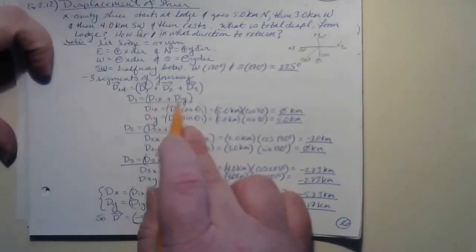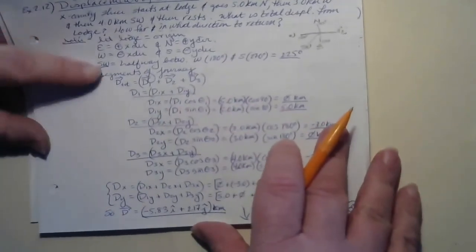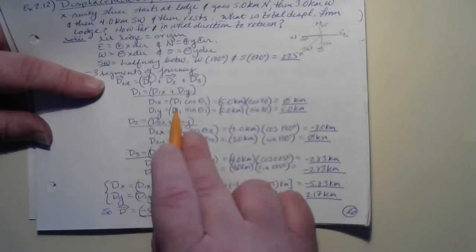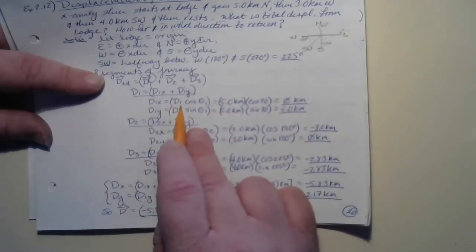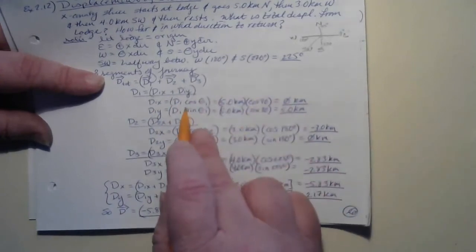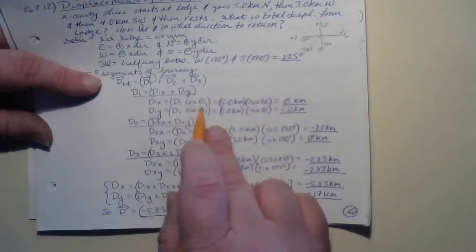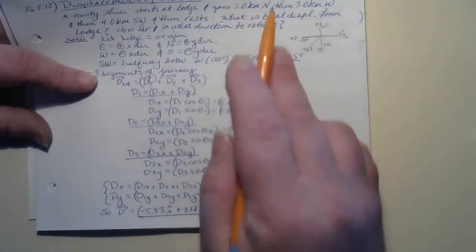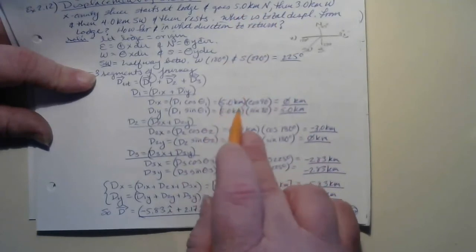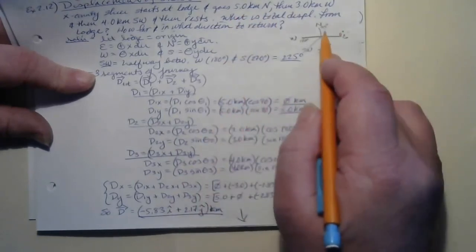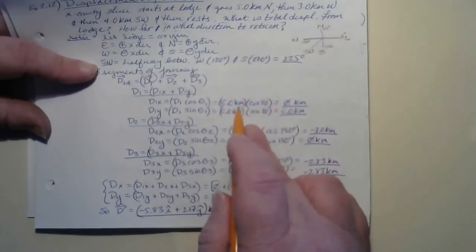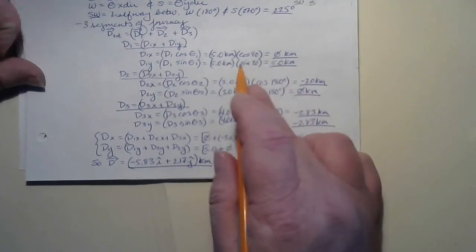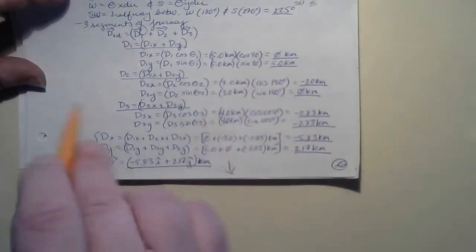For the first segment, the magnitude of that vector is going to be equal to the x component for the vector plus the y component for that segment of the journey. And so the x component for the first segment will just be the magnitude of the first segment, which is the distance, times cosine of the angle for the first segment. Okay, it says 5 kilometers north. So the magnitude is 5 kilometers, and north is 90 degrees. So cosine of 90. And that gives you 0 kilometers because the cosine of 90 is 0.